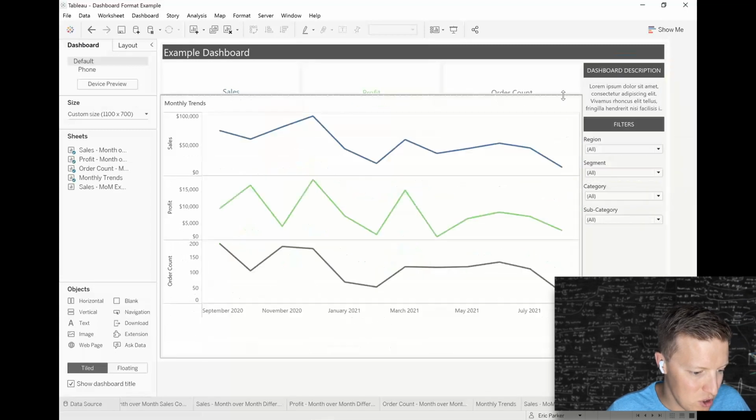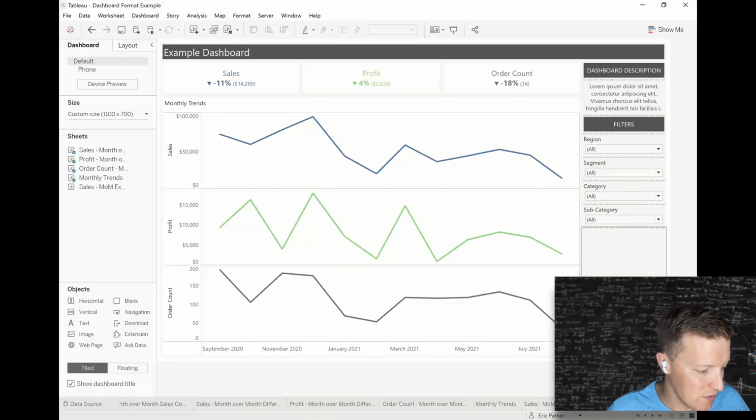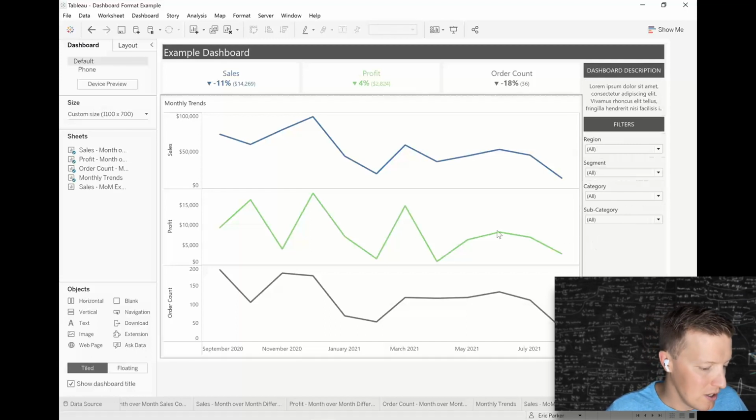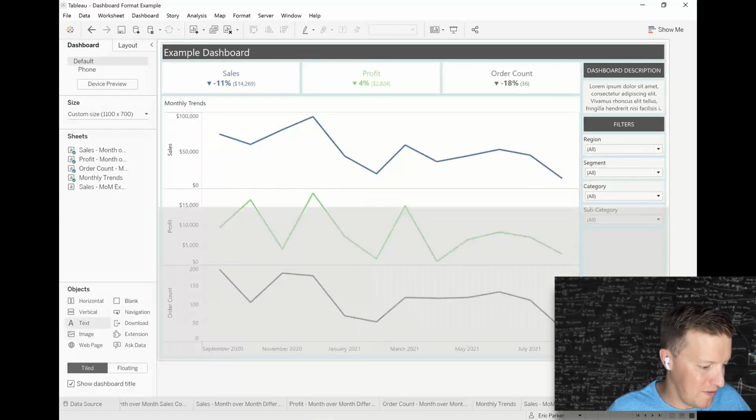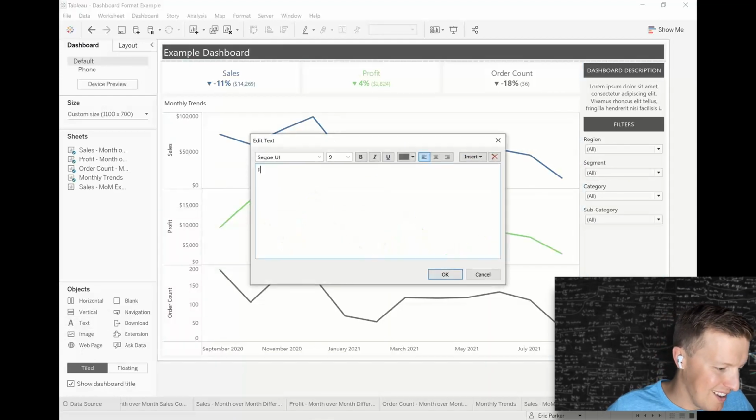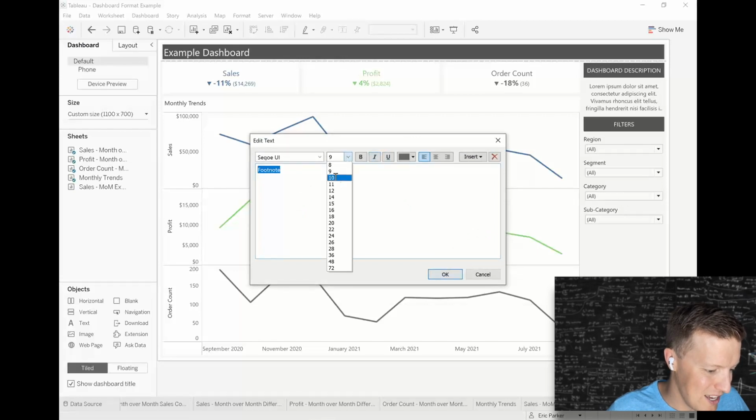And now it's just a matter of adjusting formatting, if I have any other footnotes. Sometimes I'll do another section for navigation, info buttons or links, like click on this to go to another dashboard. You can do a lot of that kind of stuff. I'll just put a little fake footnote in here, just so you can see what that might look like having that down there at the bottom.